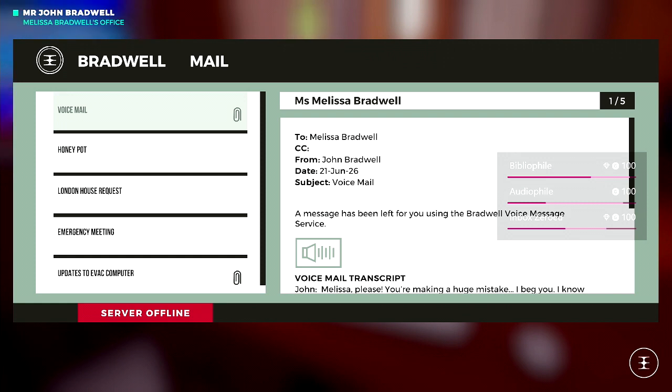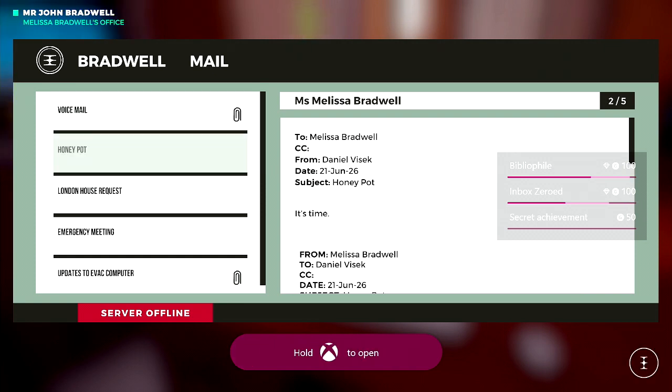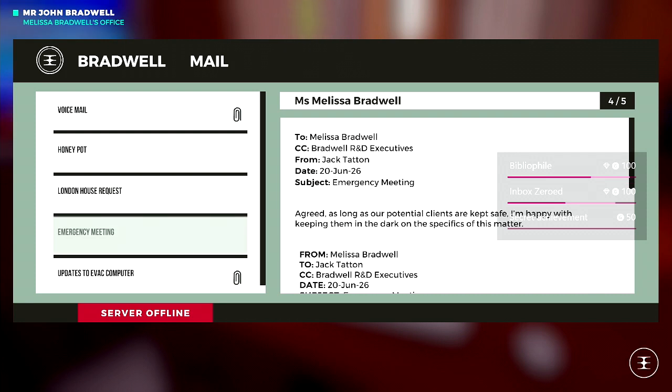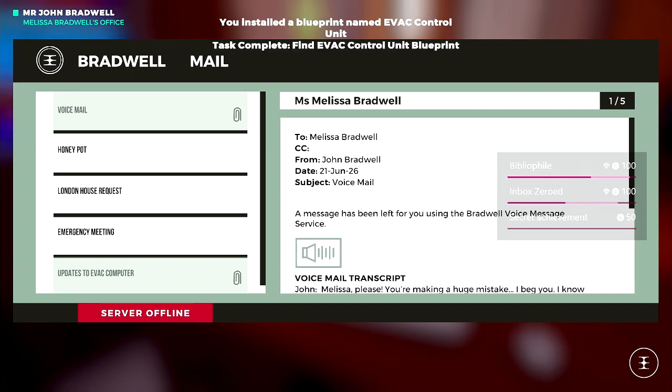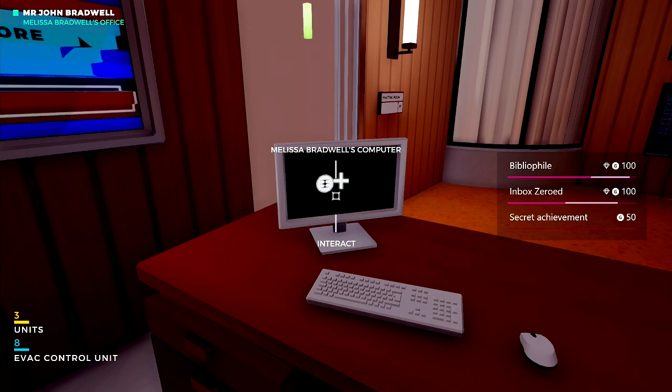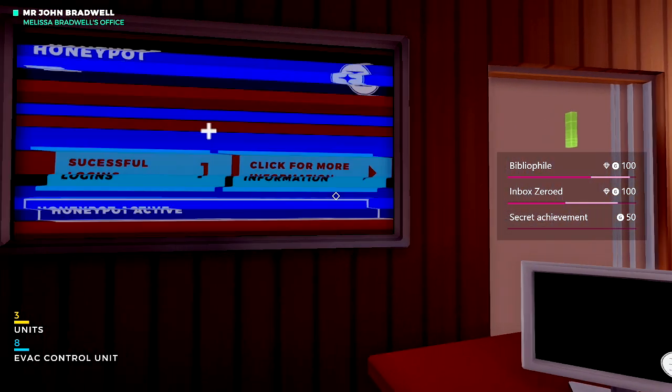The first one has a voice memo, so we should unlock all 10 out of 10 of those and the Audiophile achievement or trophy. It'll have a second email, a third email, a fourth email, as well as a fifth email that has a blueprint we need for the story. So make sure you grab that.